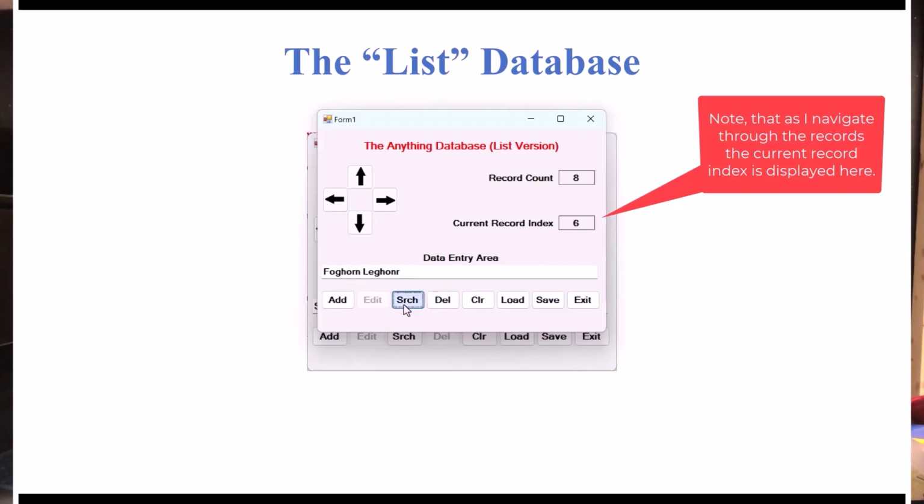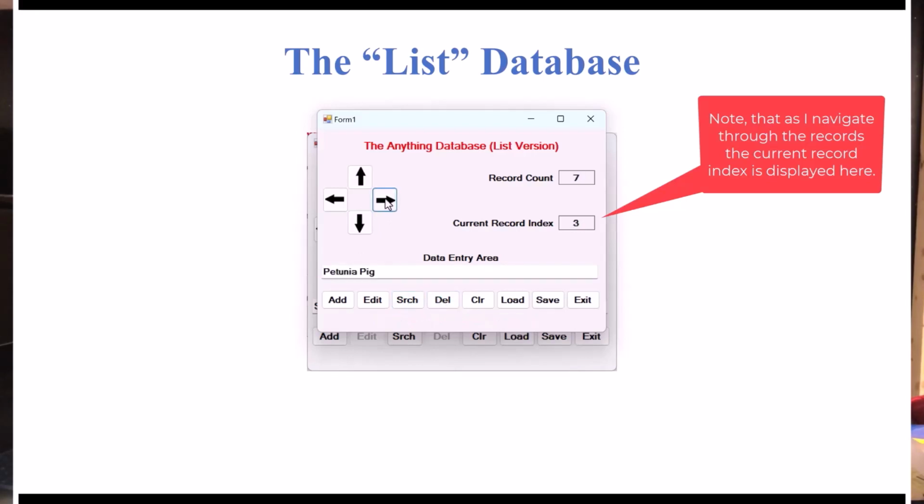So we can actually go ahead and search on Foghorn and get his position, and then we can make that change. So what we'll do is we'll edit him and put an RN here, and then update. And now we can go ahead and go to the end here, and let's go backwards and see where that Foghorn is now looking good here. Sylvester Cat, Petunia Pig, all things are nicely set up there. If I want to get rid of one record like Elmer Fudd, we can simply delete that record by searching on it and then deleting it.